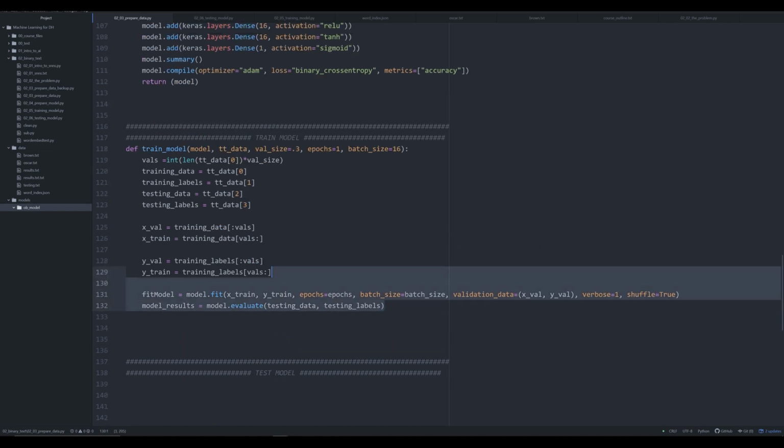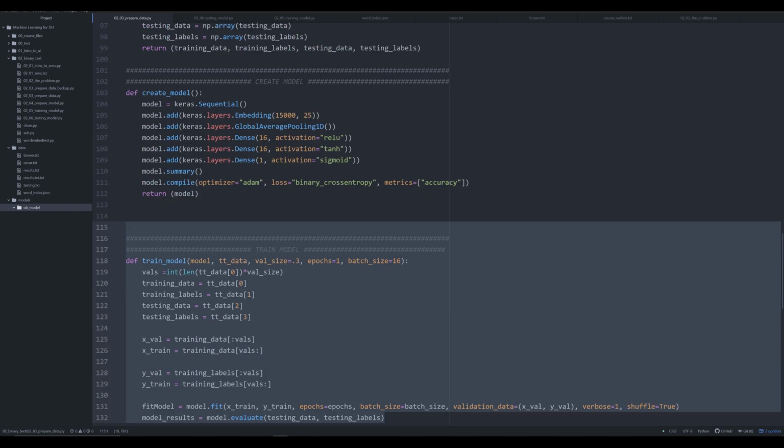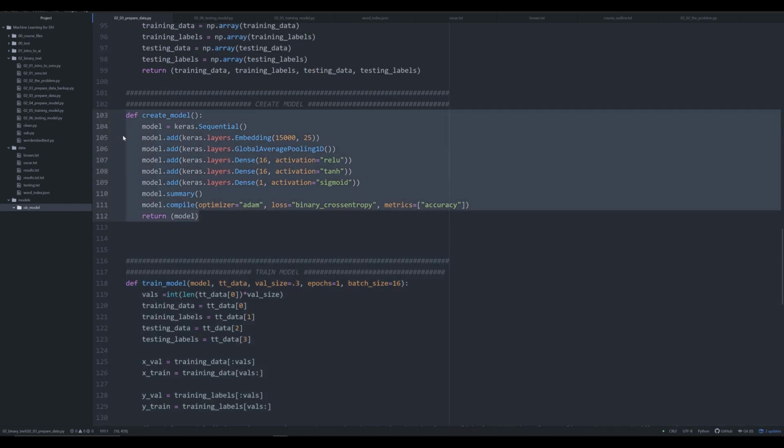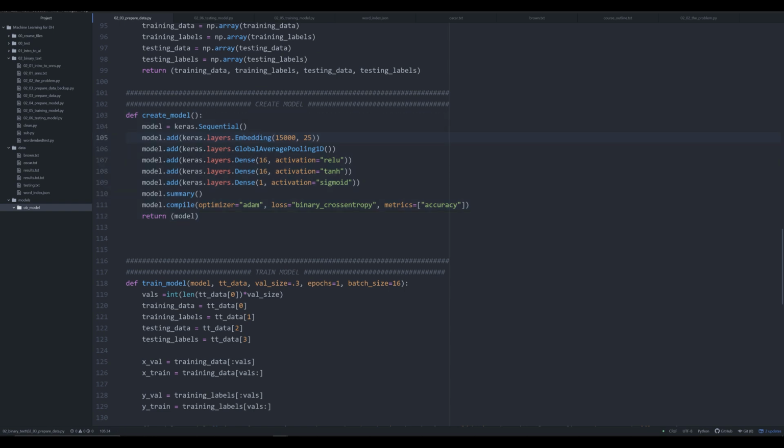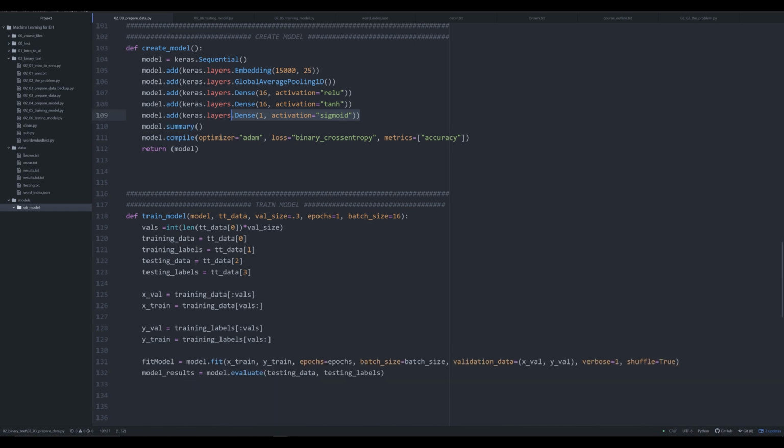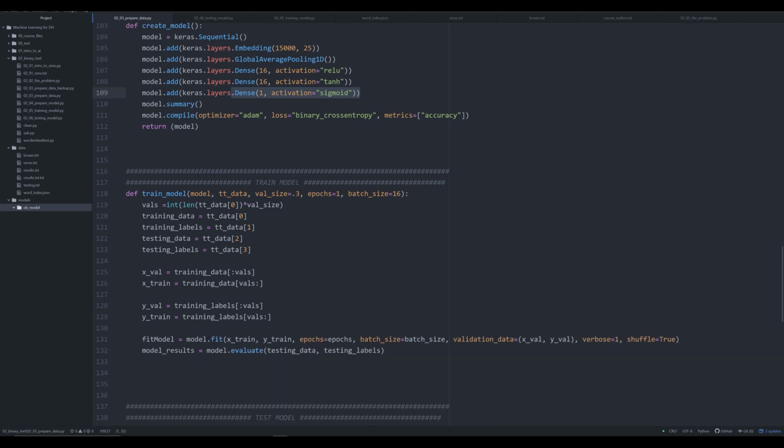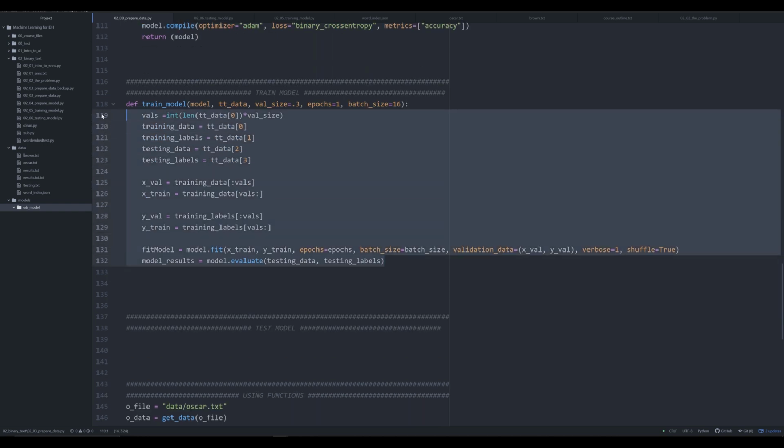Now, in the last video, this is where we left it off. We had a function that allowed us to create the sequential model in Keras with an embedding layer, a global average pooling 1D layer, and three dense layers, with the sigmoid activation being our output layer. The purpose of this was to create a model that could perform binary text classification on Oscar Wilde and Dan Brown and let us know if some unseen data is Dan Brown or Oscar Wilde. And this was the way in which we trained it with the training data that we prepared in video 11b.